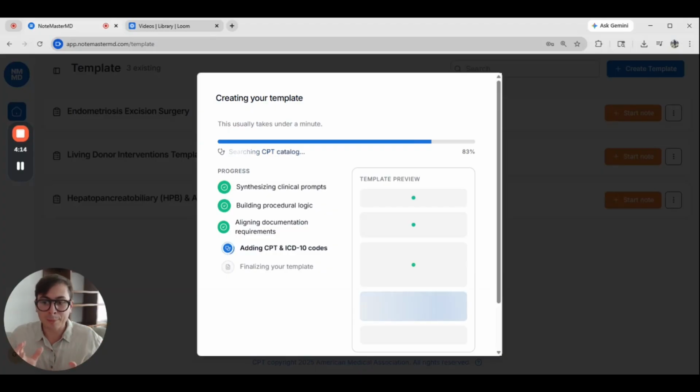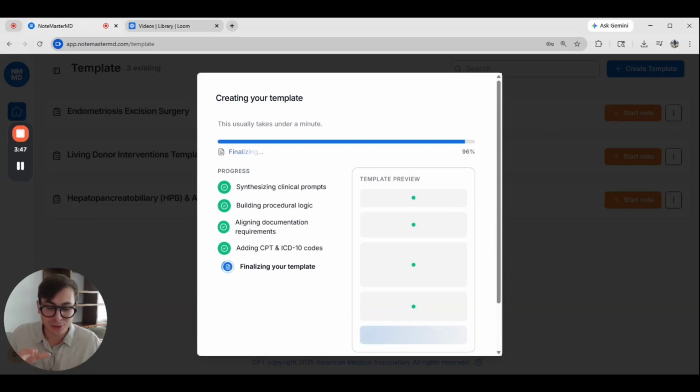So when you open up the template, what you're expecting to see is a complete templated operative note with indications and consent, pre-post-op diagnosis, intraoperative findings, procedures performed, and then post-operative course. And then you can use this as the basis for your future notes. The plan is that this acts as a base template, and then you can add on to it as you do more procedures or as you customize it closer to what you do every single day.